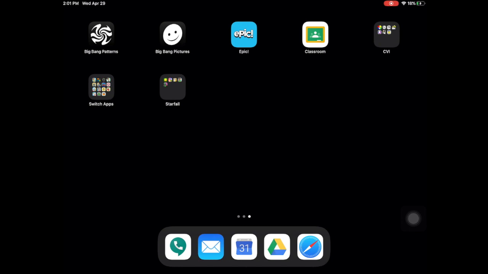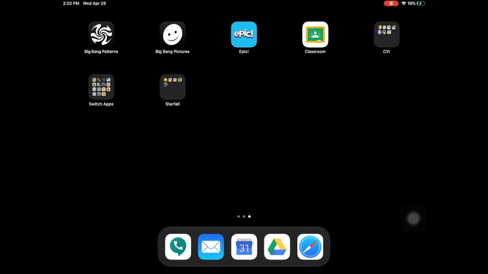Both this first app, Big Bang Patterns, and then its sister app, Big Bang Pictures, are built for those who have cortical vision impairment and can be really individualized to what the student needs, as well as can be controlled through switch gestures. So I will be posting a video and working with you individually to get the switches set up, but I wanted to give an overview of the apps themselves. I'm going to show you Big Bang Patterns.